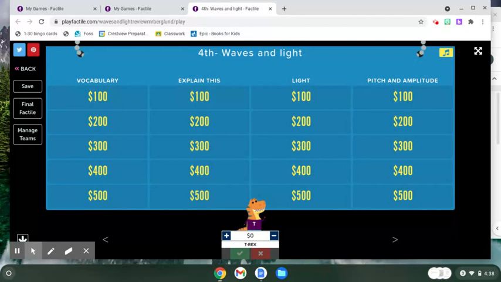So if you're watching this on your own time, I'm going to choose a category and a price point. I'm going to read the question. I'm going to pause for maybe 2 or 3 seconds, and then I'm going to click and show you the answer. But if you need more time, that's totally fine. You can just pause this video because you're watching it on your own. You can pause the video, give yourself a little more time, and then press play, and then you'll eventually hear the answer.